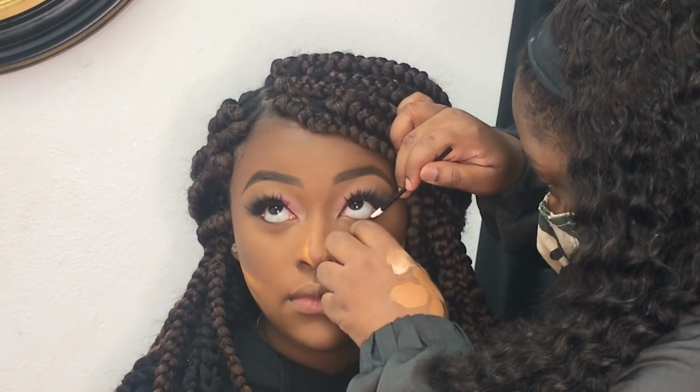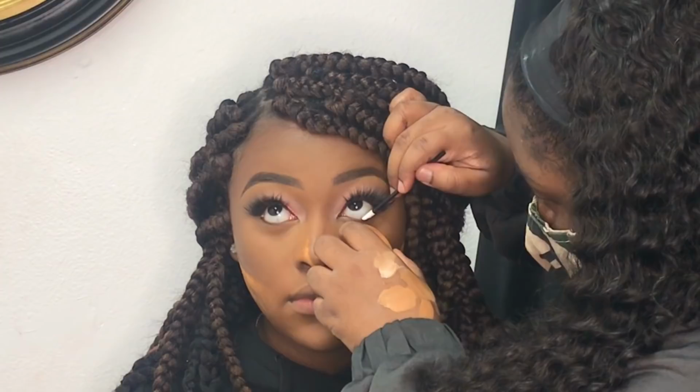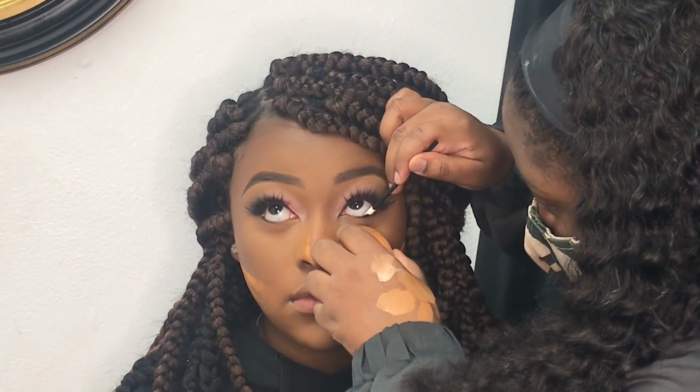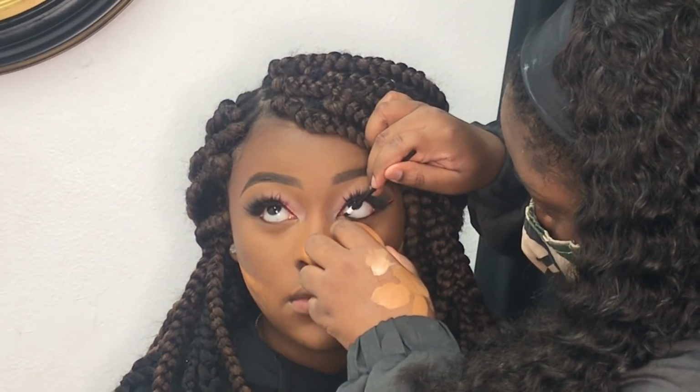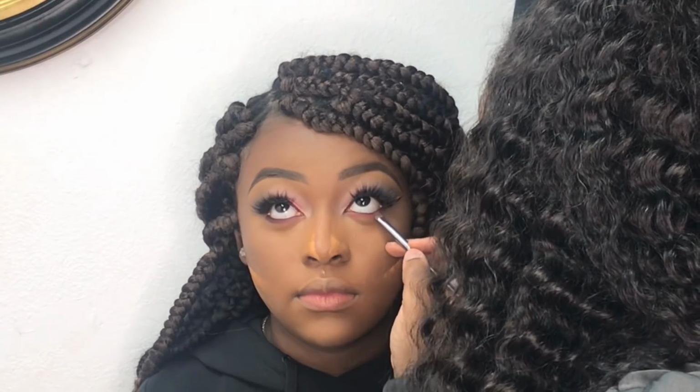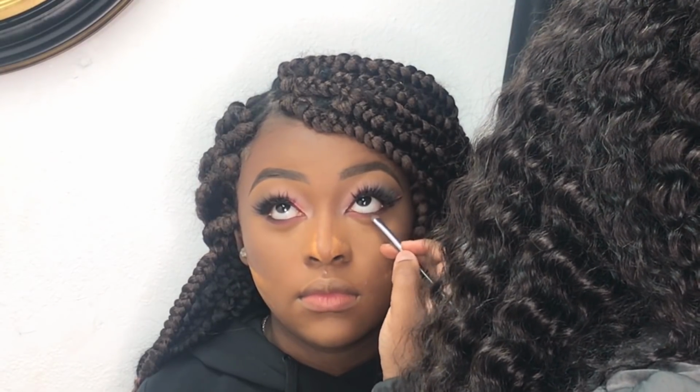I'm going to go ahead and line her waterline, and to line her waterline, I'm using my black gel liner, and it's from the brand She. You can find it at your local beauty supply store, and I applied it to her waterline using this disposable lip applicator. Once it's all applied, I'm just going in with that vibrant pink eyeshadow from my Fantasy palette, and I'm just applying it to her lower lash line.